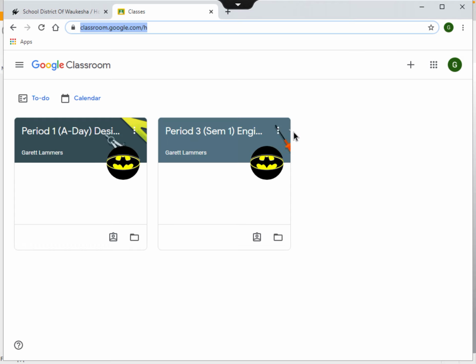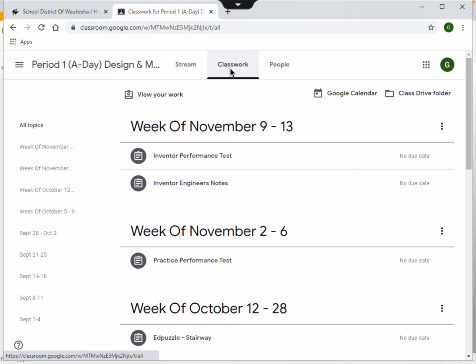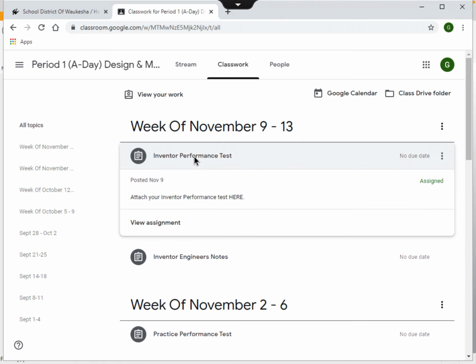Once you're into Google Classroom, you're going to go to our class, Design and Modeling. Click on the Classwork tab at the top. Come down to the week of November 9 through the 13th. Select Inventor Performance Test.